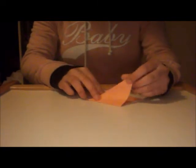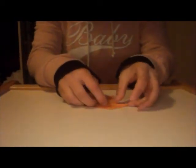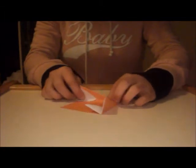And that's one side done, so you repeat the steps for the other side now, which is fold the back point so it aligns with the back line. And then squash fold that triangle to make a kite. Then fold the flap down and then fold over the central line so you can't see the flap anymore. And that's all the folding done.